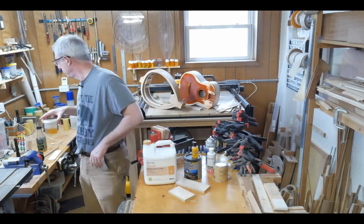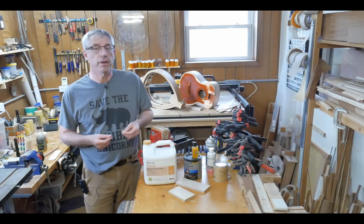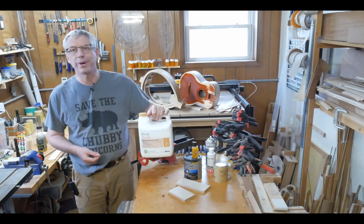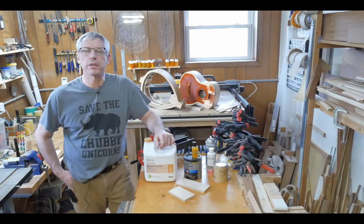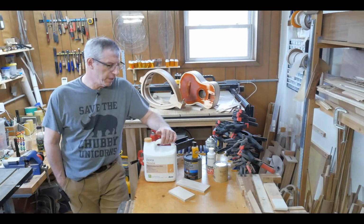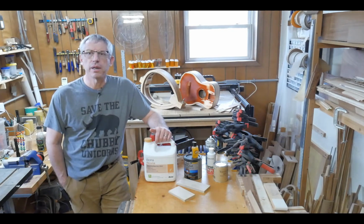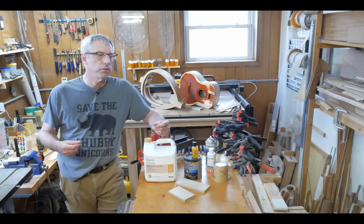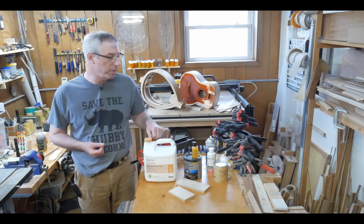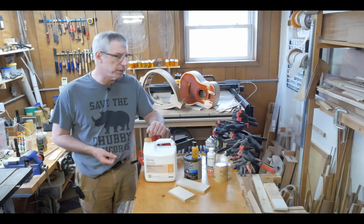I'm going to put this out of the way here. Most finishes do have chemistry. When they dry, they're chemically different than they were when they came out of the can or the bottle. So this stuff, it's called waterborne. It's not really water. It's actually got ethylene glycol and some other stuff in it. But it's close enough to water that waterborne is a handy descriptor of it. And when it dries, it goes through something called cross-linking that I don't know enough chemistry to really be able to describe. But it basically reacts with the oxygen in the air so that when it's hardened, it's chemically slightly different than it was when it came out of the bottle. So all this stuff I've got here on the table, there's chemistry here. Not only a little, it's usually just oxidation.